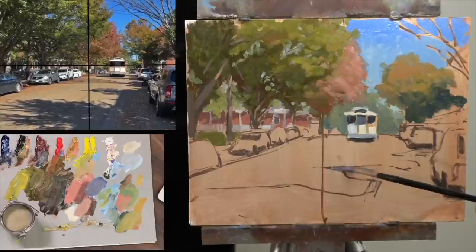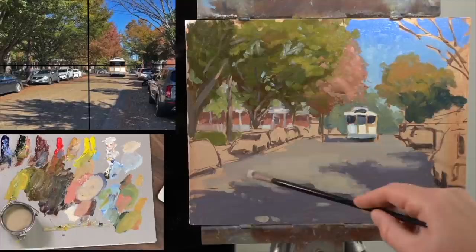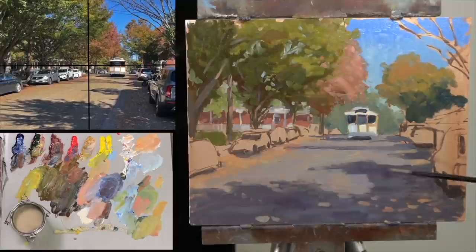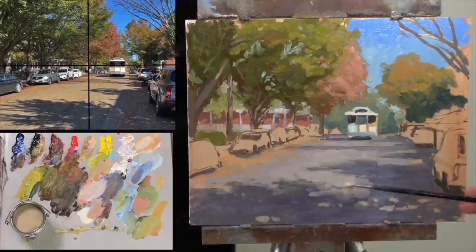Tip number eight: take comfort in knowing that you're not going to get things perfect right off the bat. I'm guilty of seeing other great painters' work and thinking every stroke was perfect and they didn't have to adjust anything. That's not the case — there's a lot of working and reworking. On this painting the street shadows and street light took me a long time to dial in. I had to try one color and value, adjust it, then bounce to the shadow, adjust that, bounce back to the light, and adjust again. So don't be afraid of getting something wrong — with oil paint you can always wipe it, scrape it down, or redo it. Knowing that you can't really mess up is going to cause you to paint with confidence, and nothing makes a painting better than a strong sense of confidence.